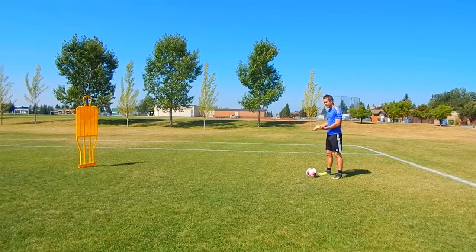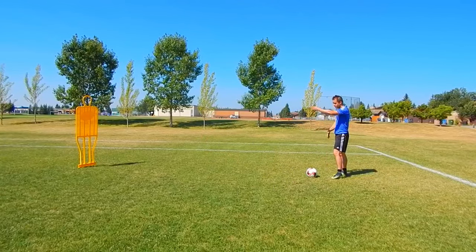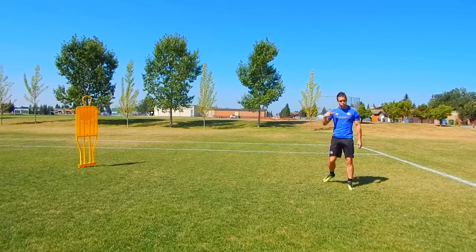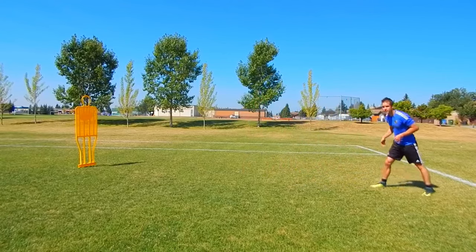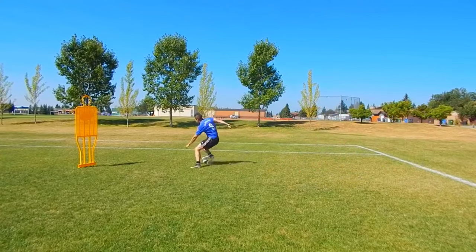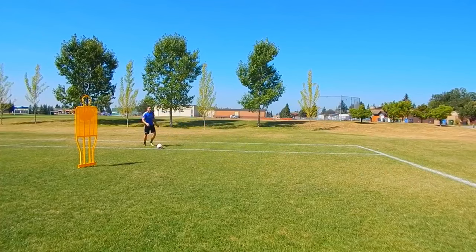If I'm deciding that I'm gonna go at him because I know it's not the right time to cross, my teammates aren't in the box, then I'm gonna do that without hesitation. So again, the ball's coming across, I'm finding my space. I already know I wanna get at him. So I'm going without hesitation. Play me one more time.